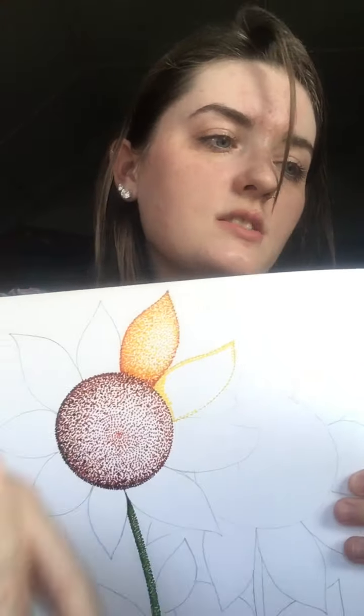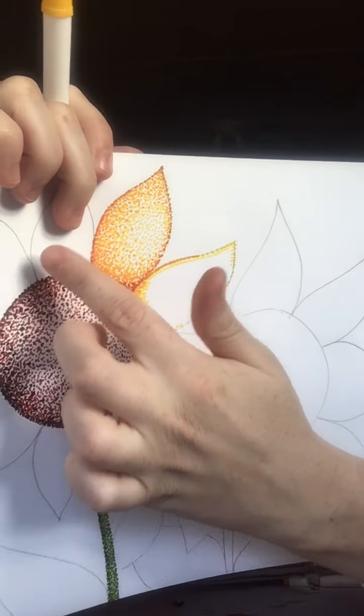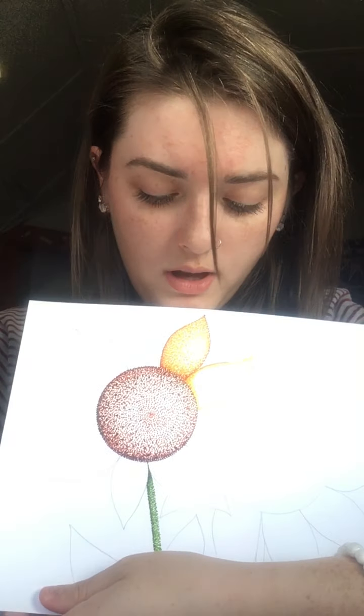Once you add those all in, you're going to start adding your different shading. What I mean by this is I'm just going to get an area of yellow built up here. So in this corner I have some yellow laid down, and now I want that to match this flower. So I'm going to take my next darkest color — I know it doesn't look much different but they are — and I'm going to start laying that one down so that it gradually starts to give my picture more depth. This is what makes it look a little more detailed and 3D, and I would keep building up however much I want until my whole picture is filled.